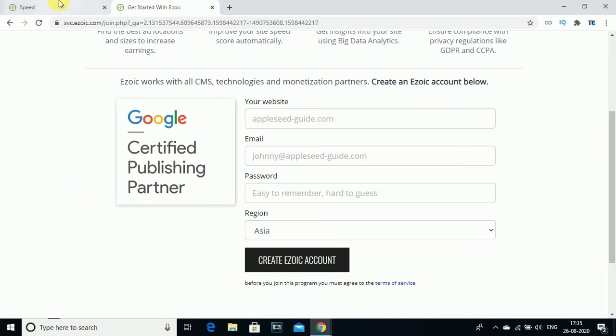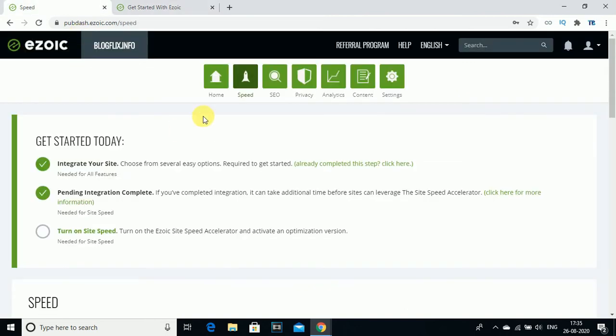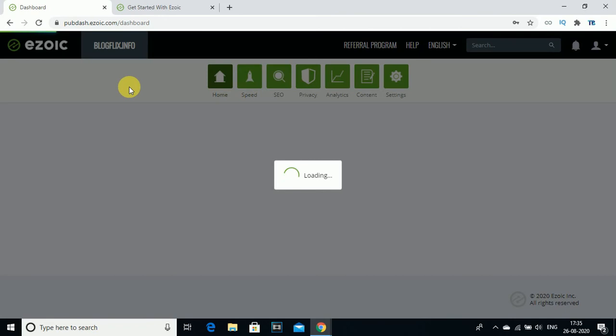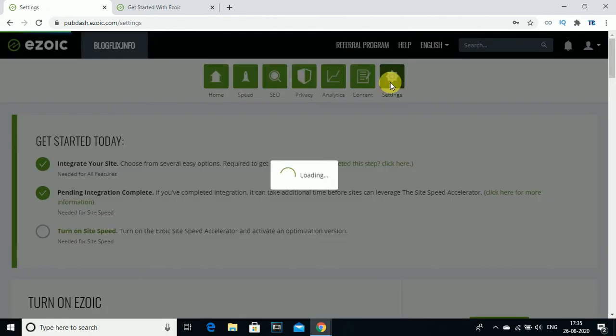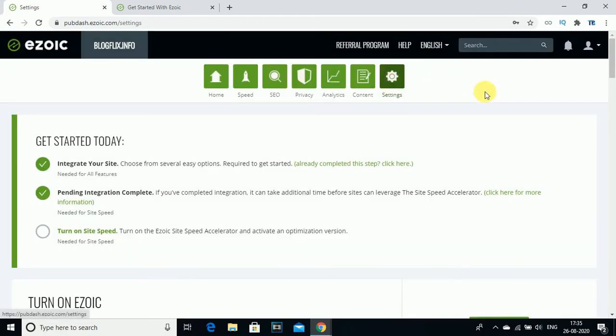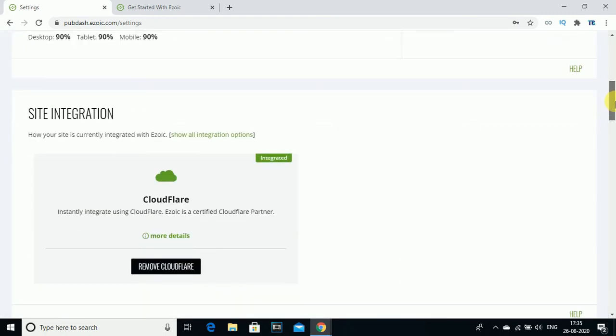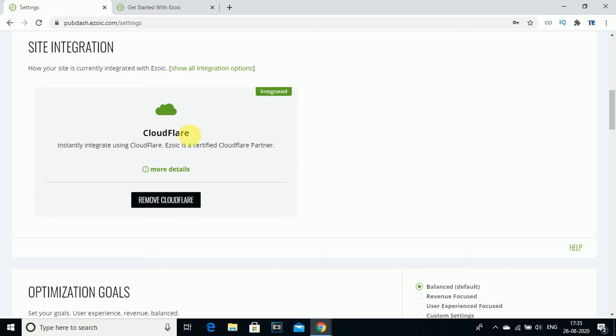Okay, so let's go. After you create your account, you need to integrate your domain with this website. So how can you do that? Go into settings. After that, scroll down and you get Cloudflare here.